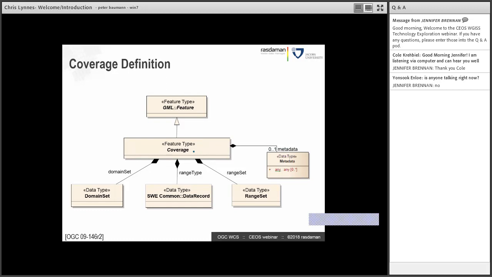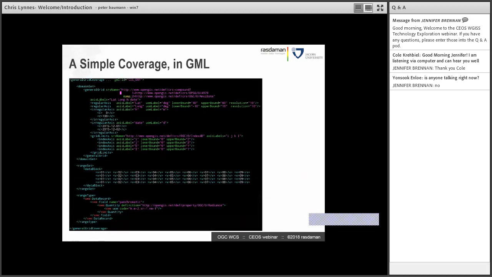If you encode this, you can do that, for example, in GML. And here you see an example of a GML coverage. If you look at the text, you will find under general grid coverage as root the domain set, where you find a grid definition, and you find the axis and coordinates. You will also find a range set, which contains the actual values. And you find a range type. And again, you see here under this definition of panchromatic, you find a URL to the definition of it, and you find a unit of measure of the values that are contained in the range set.